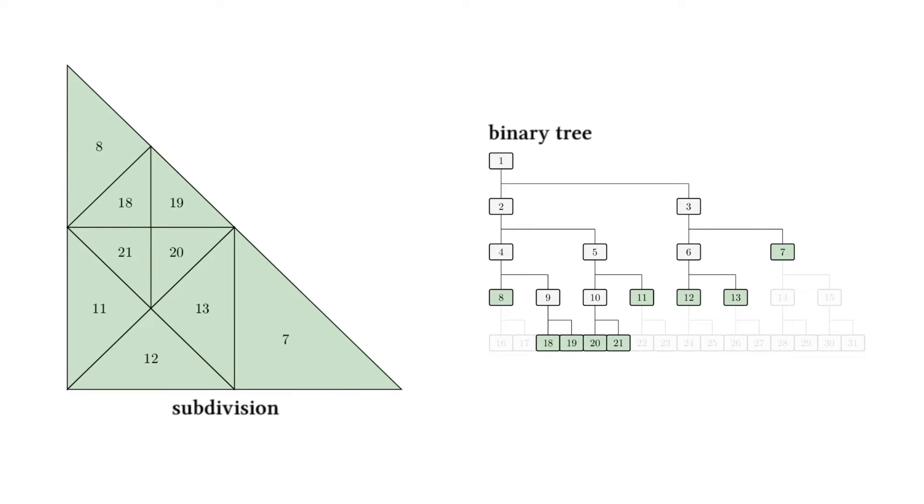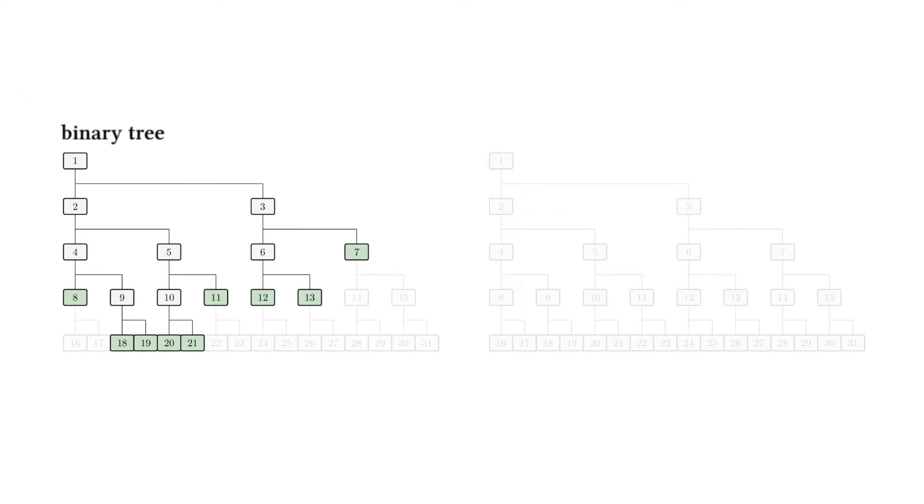We observe that the leaf nodes of a binary tree of depth d can be represented as a bit field of size 2 to the power of d. In this bit field, each bit set to 1 corresponds to a leaf node that we determine unambiguously based on the number of zeros that follow.